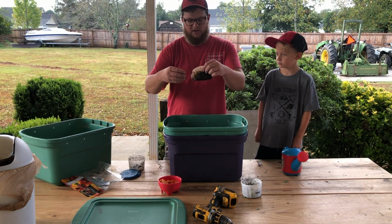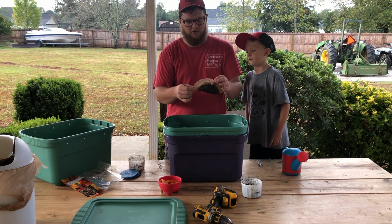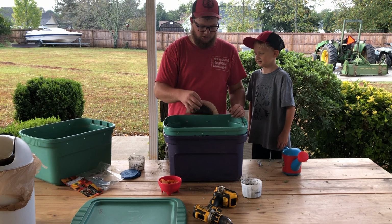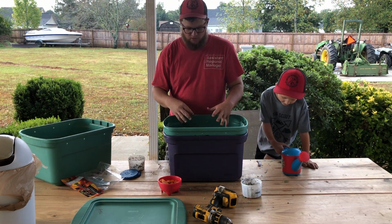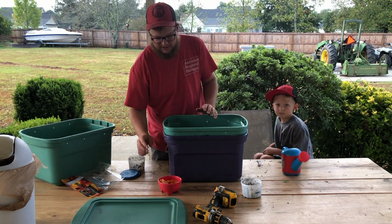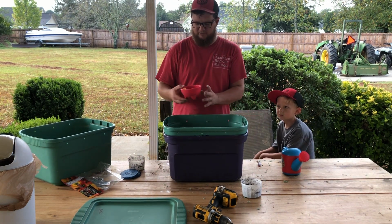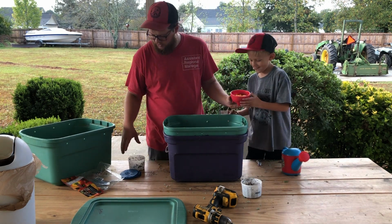Yep, so one thing they will eat is they really like coffee grounds and filters, all straight in. And this is all going straight on top of where we put the worms. They're already actively searching to get down into the dirt, and once it gets dark, they'll come up and eat all this stuff. Like Brody was mentioning, we've got some orange peels here. Why don't you go ahead and dump those in, bro?